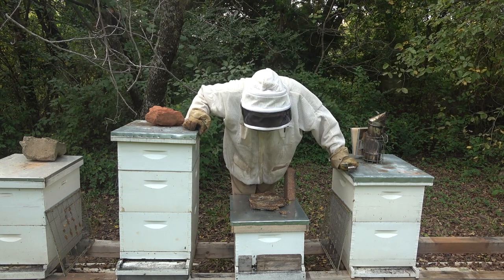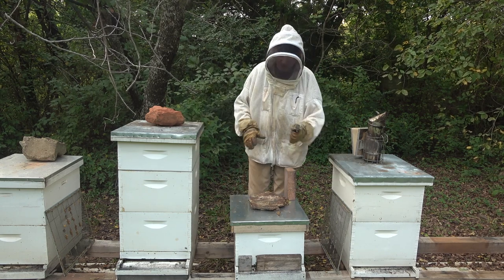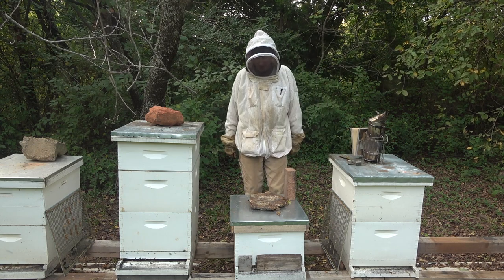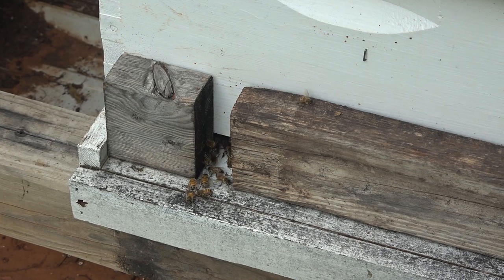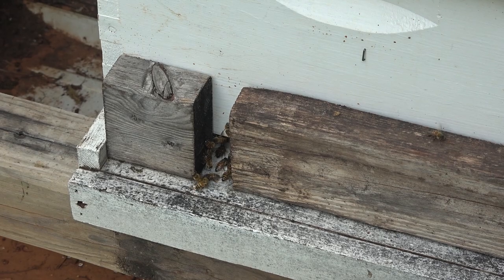I got the entrance reduced down pretty good. I see some good activity there. So we just want to get in here, do a quick queen check, health check on this hive, and make sure it's doing good, and make sure it's going to make it through winter and do okay. So you can see there, we got some decent activity on the front. Got lots of guard bees for that small space, so they're doing well.